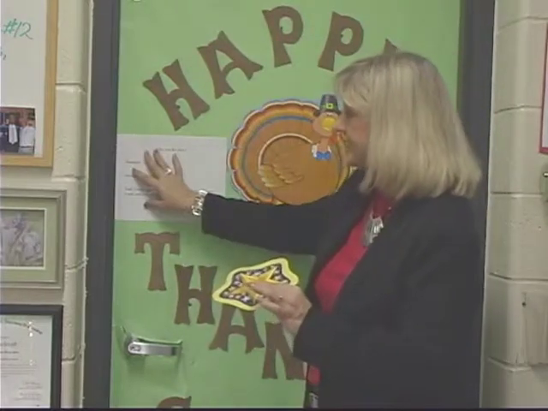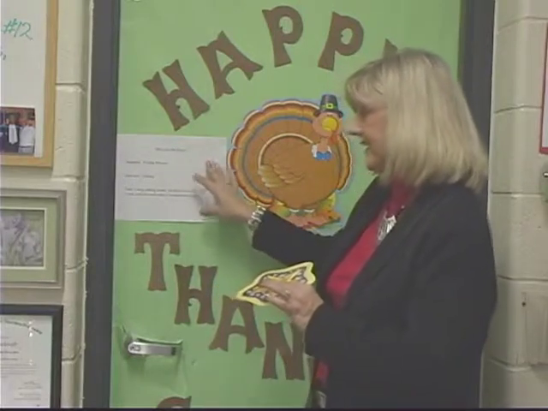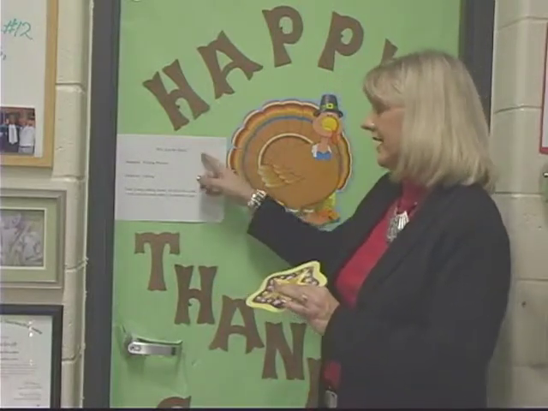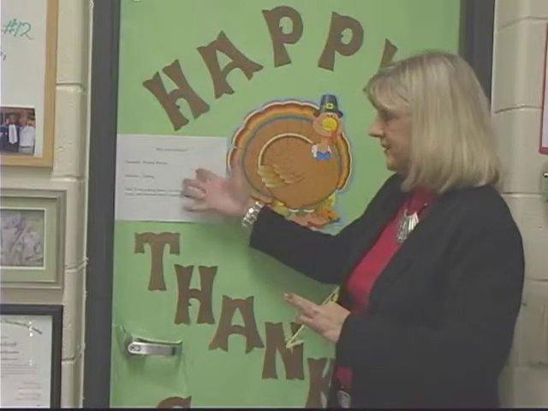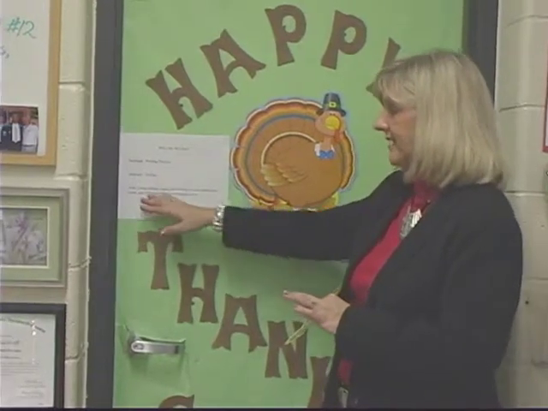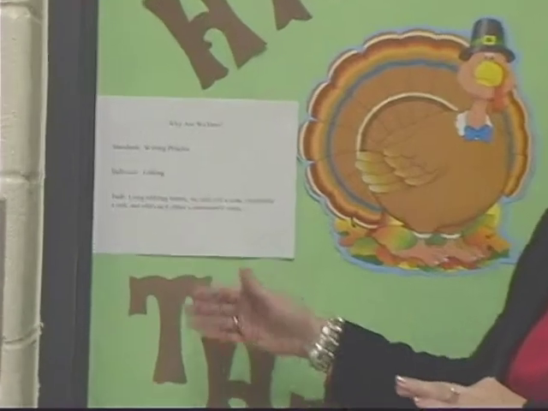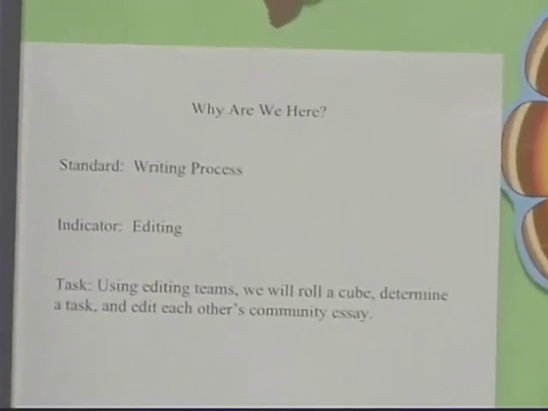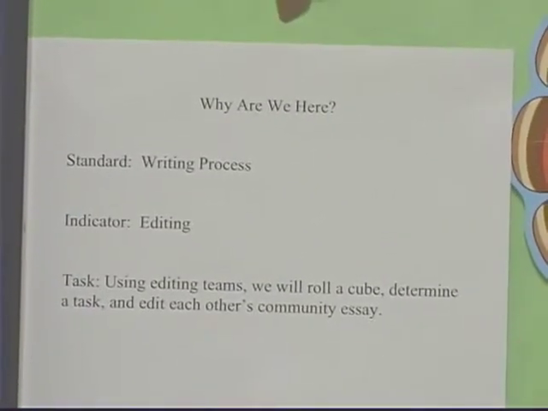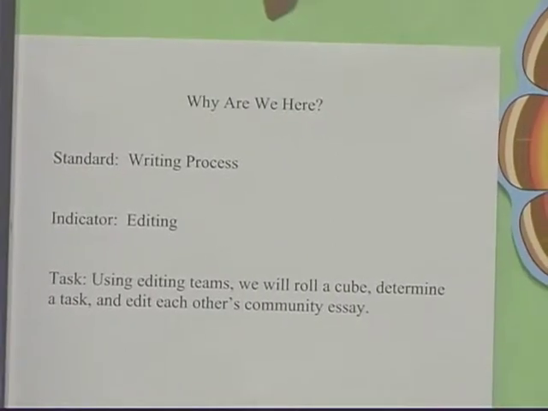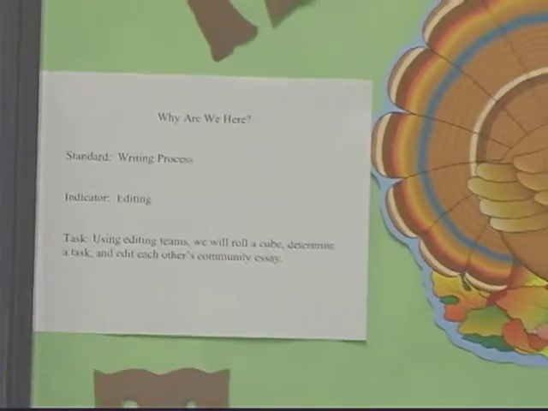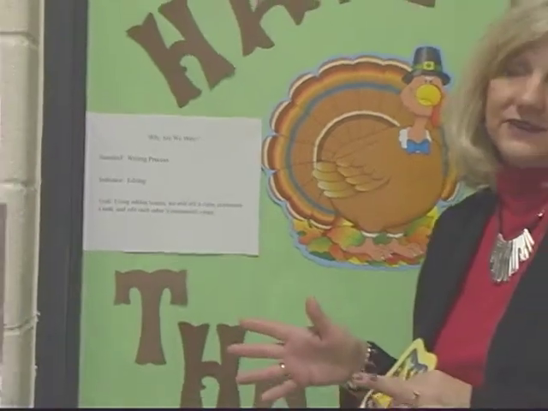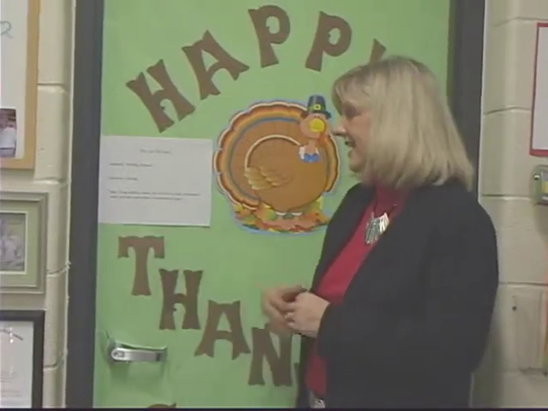This is just simply what we are doing each day. Each day on the door I have down what standard is being addressed, what indicator, and the task, so that as the children are waiting for the previous class to exit, they will be alerted as to what will be going on in this class today. And that helps to alleviate the questions, what are we doing today, what are we doing today, because they can just simply read it. They're into the routine of doing this, and it seems to work really well.